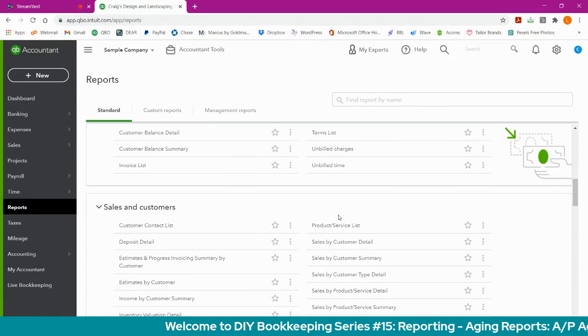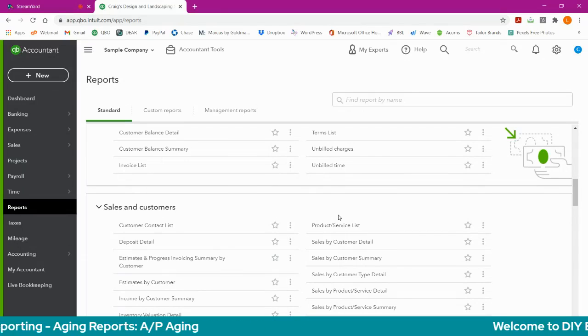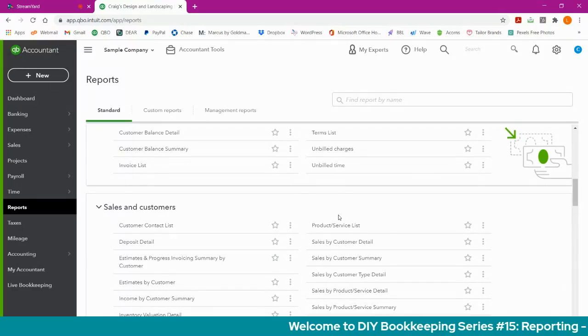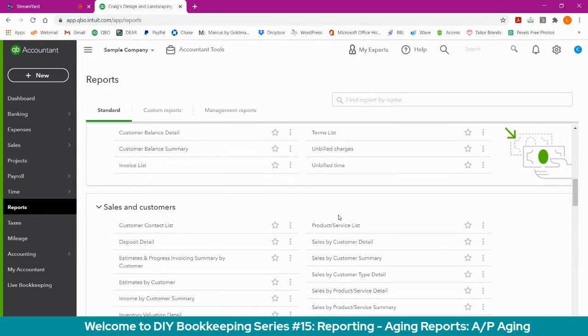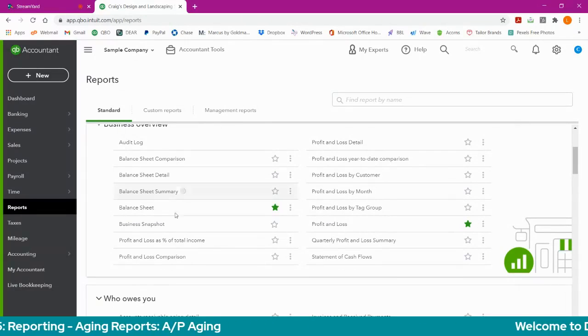If you do have an Advanced or Plus subscription, if you've got an Advanced subscription, you shouldn't be doing the books yourself because I'm sure you've got a very large staff. If you have the Plus version, then you will be able to get to this. You'll have all of these reports at your disposal.